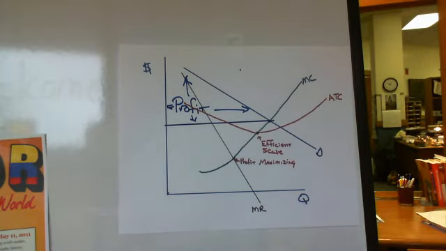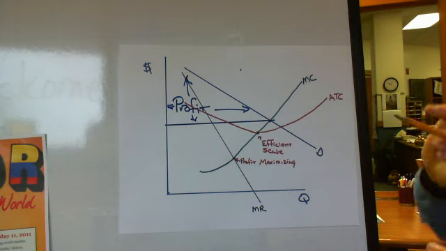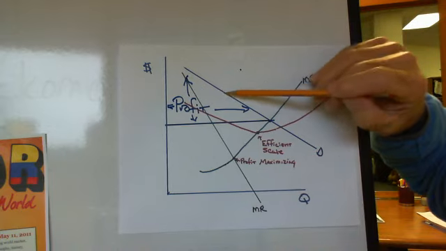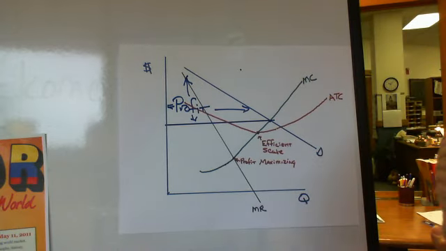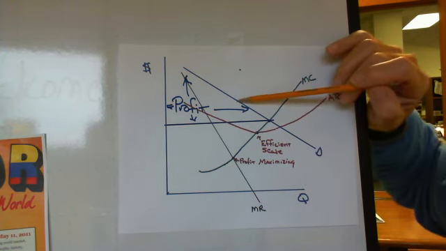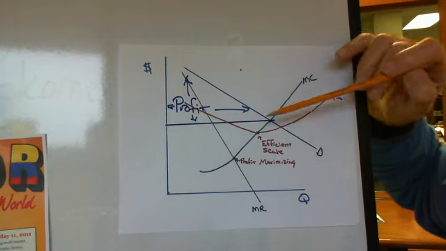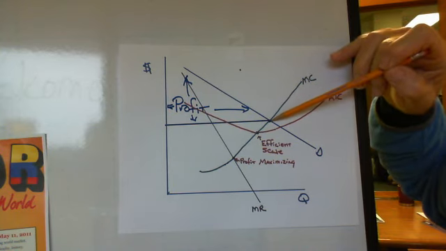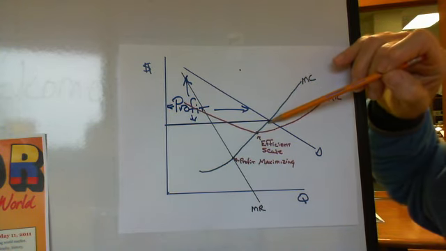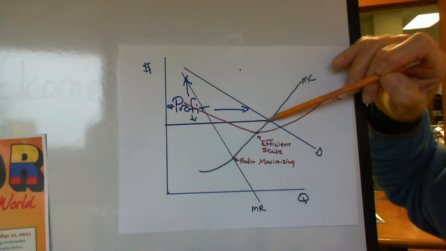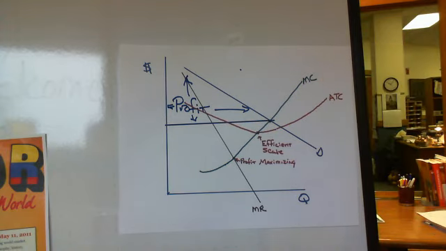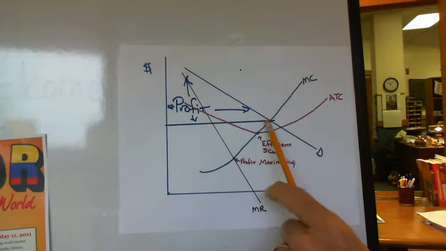Now, finally, this last part maybe is going to be a little bit confusing, but let's talk about this. If I can charge each person exactly the price they're willing to pay, then the marginal revenue, the additional revenue I get from another sale, is going to be exactly equal to the price I charge. So my demand curve actually ends up equaling my marginal revenue curve, meaning that I would come clear out to this point right here where marginal cost and marginal revenue intersect, and I would now produce clear out to this point, making all of this triangle my profit area. I would come clear out to here.